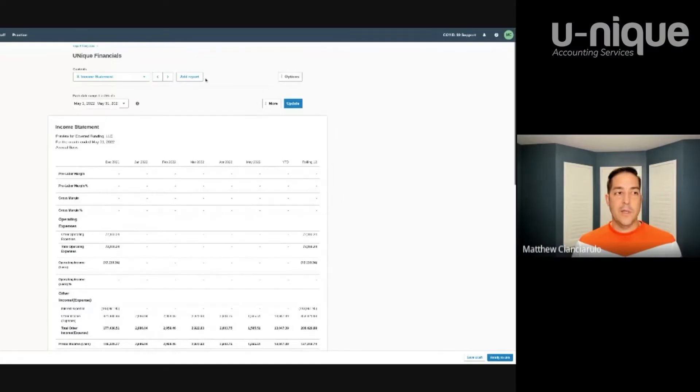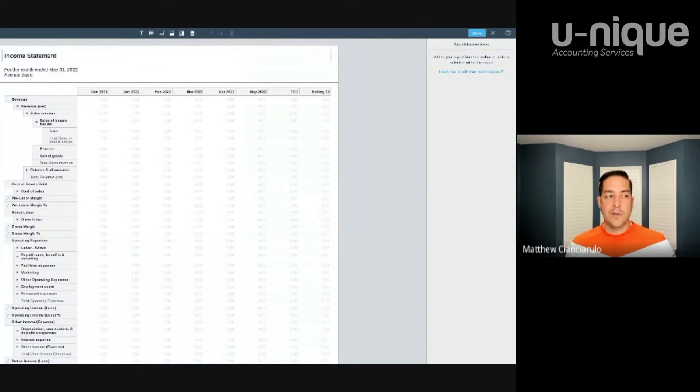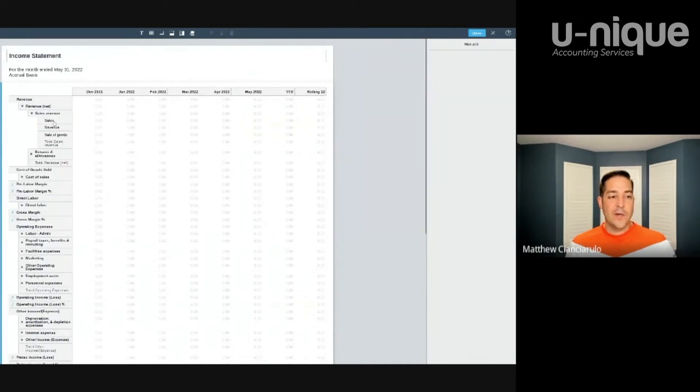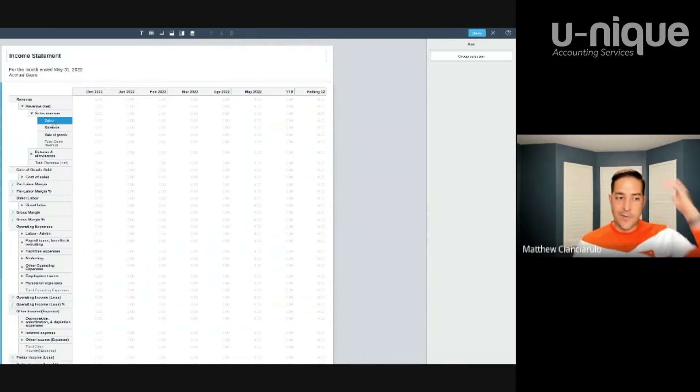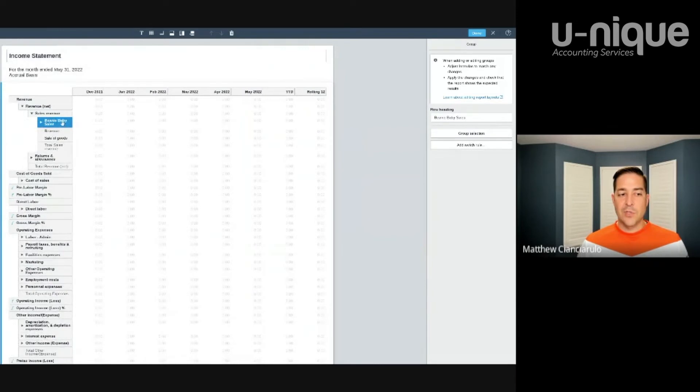Let me share my screen. In Xero, this is a financial template — it's blank right now. If you run the P&L and hit 'edit layout,' you come into the actual structure of the financials and can change how things are arranged. For instance, say you've got sales revenue — revenue, sales of goods and sales. If you don't want to see all the revenue together, you can break it out because consulting revenue and selling goods are different. You can show the details or collapse it to just show the total for that category.